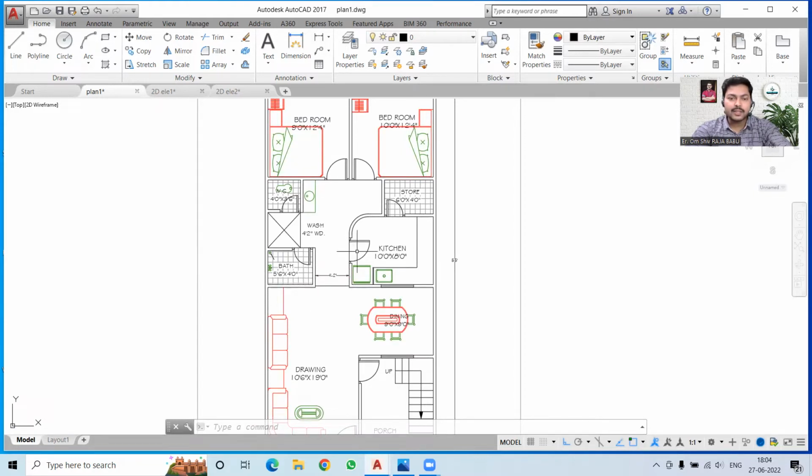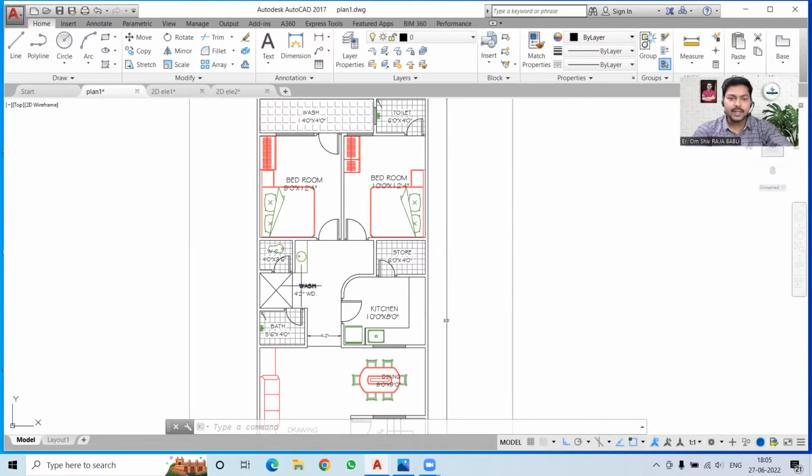If you are placing the kitchen door over here, then the bathroom door over here is not good, so you can just place it from here. That way the guest can also use the bathroom, and they don't need to enter the privacy of the house. Then we have this open area over here, which is quite a good thing.